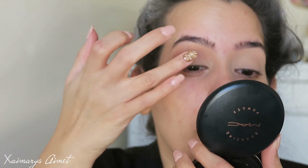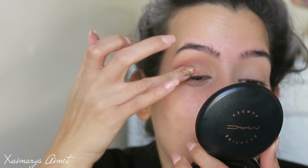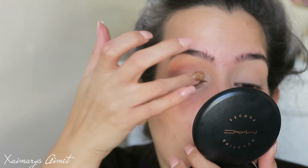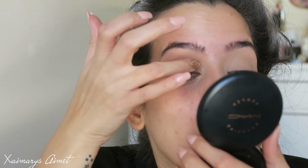I'm gonna put the inner corner color now, which is gonna be the color Fireworks, and I'm gonna use my finger to place it. I found that with these shimmer shades, the best way to put them on for me is with my finger. I'm just gonna place that here on the eye.